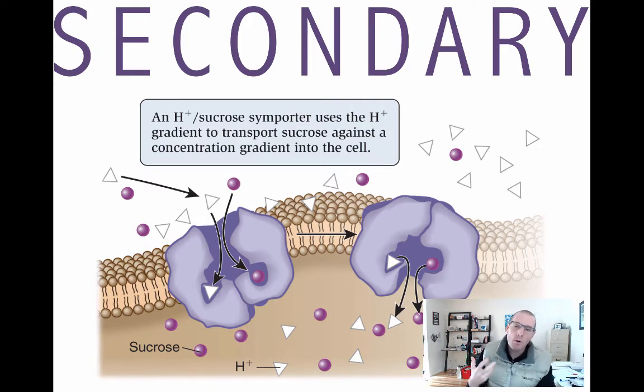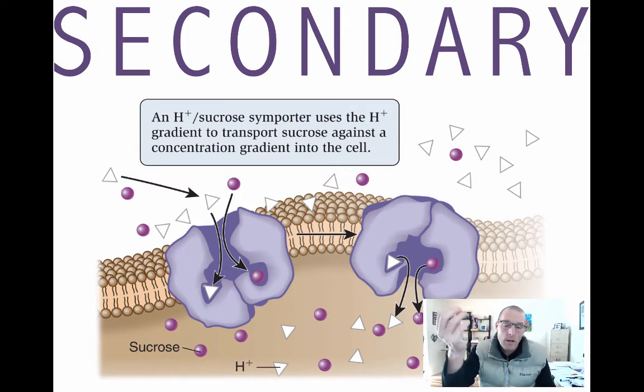This is what happens when you put sucrose into a tissue called phloem, and phloem is what contains the sugary solute that's moved around plant bodies. It's what you tap to get maple syrup out of maple trees, for example. So a proton will bind into the symporter, sucrose will bind into the symporter, and there will be a change of shape. Remember, they must both bind simultaneously. There's a change of shape, and the energy released from moving the proton down the gradient moves the sucrose up the gradient. So secondary active transport uses the energy contained in a gradient to move a solute up a gradient.